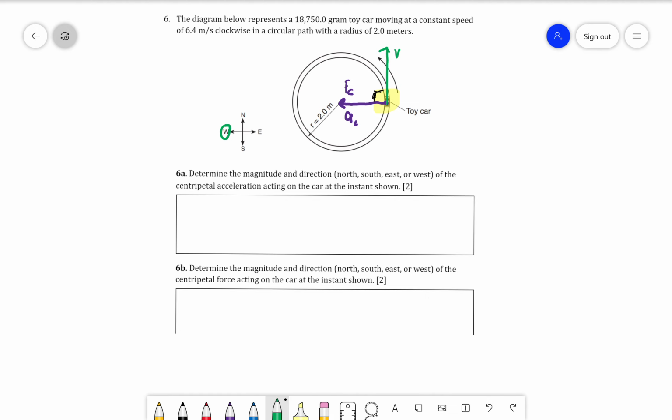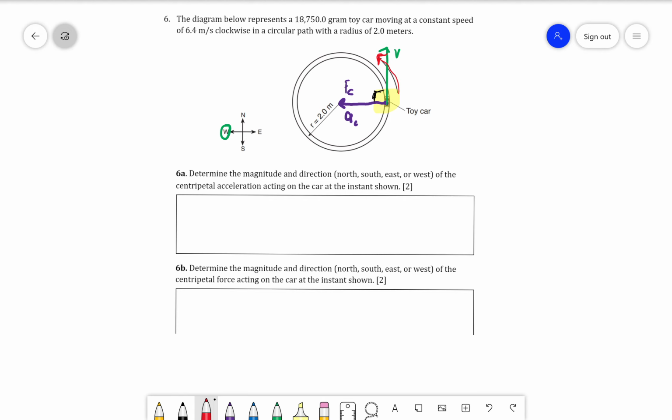Now you might be wondering, why did he make it going up and not going down? That would also be a 90-degree angle. But you've got to think about which way we're actually moving. We show this little arrow right here, and it says that we're going counterclockwise. Excuse me, clockwise. Wait, it says we're going clockwise, but it shows it's going counterclockwise. I don't know. We'll go with the diagram, right? So we're going counterclockwise. We're going this way. The arrow shows us we're going this way. So velocity has to be going up this way, right? You can't be going in this direction at that moment and be going down. It wouldn't make any sense. So we have to be going up in order for us to complete that path.